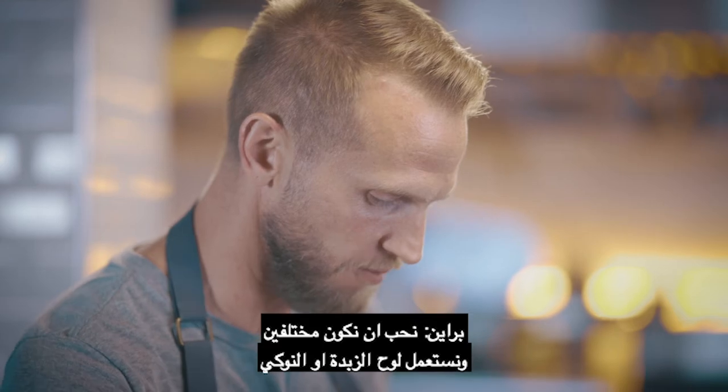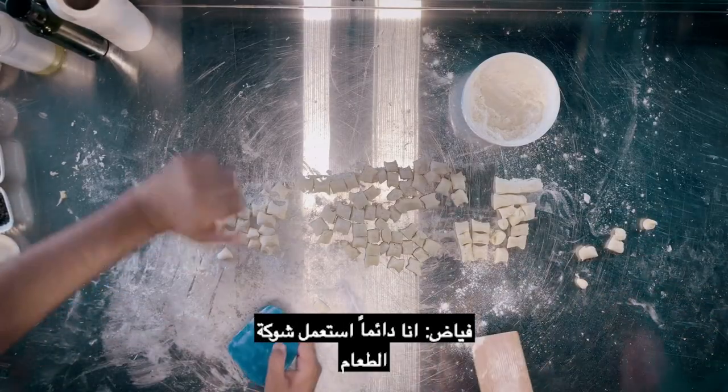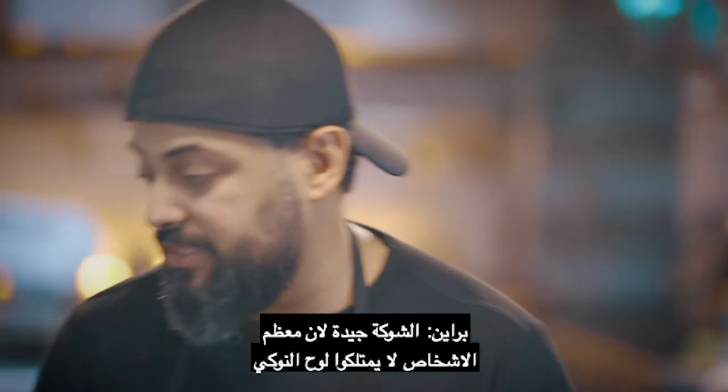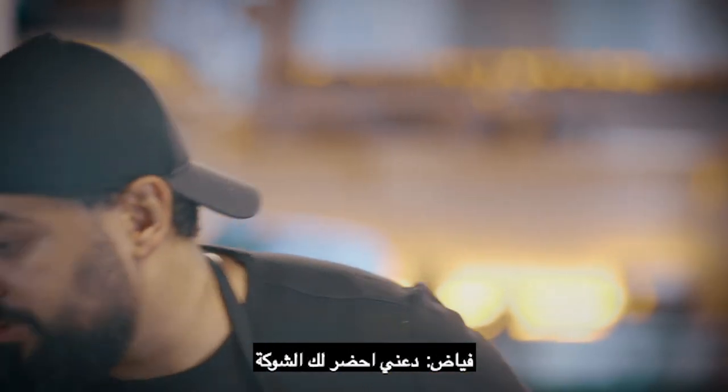We like to get fancy. We actually have what's called a butter paddle or a gnocchi board. I usually use the fork. Fork is also fine. And probably we should show that because most people won't have this. And they will have the fork. Let me grab you a fork. Just give me a second.